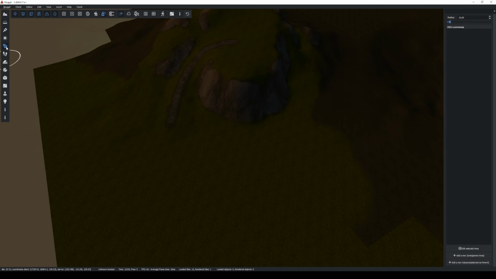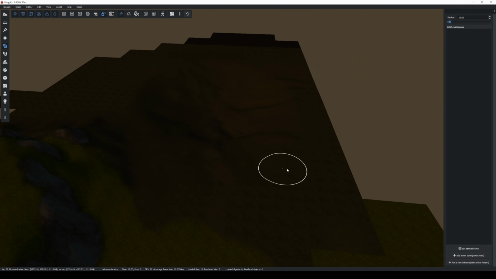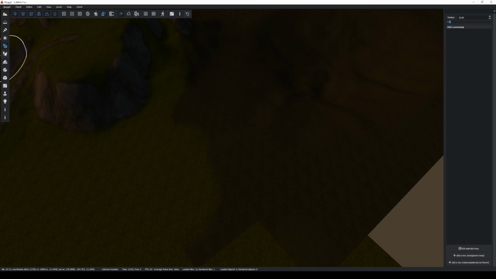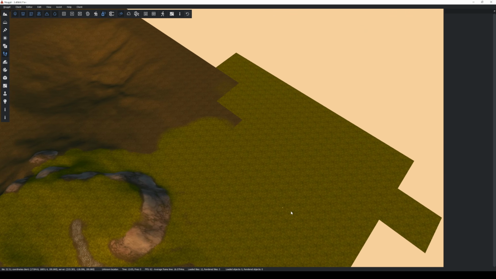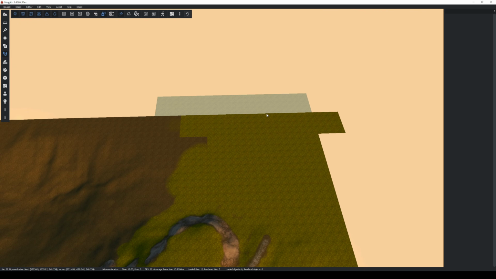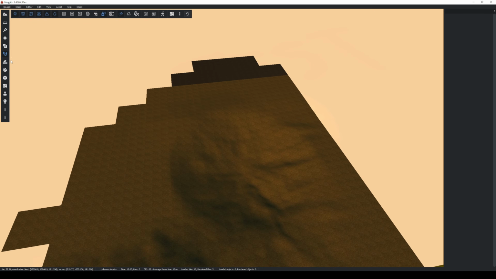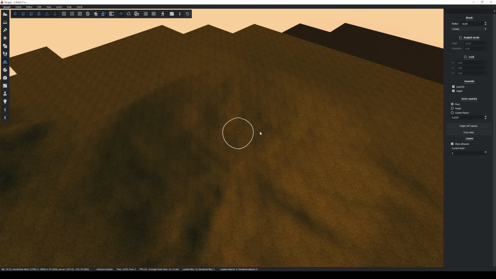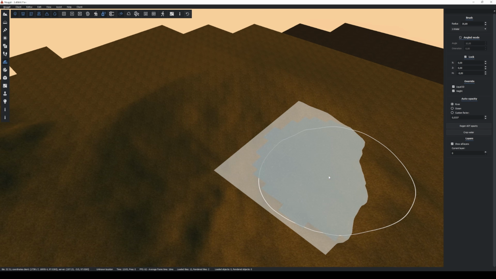The next tool is the area designator. With the way it is now, we will have to talk about it in the advanced section. After this is the impasse tool. It basically closes off chunks from player movement, like an invisible wall. The water tool is pretty self-explanatory. The only thing to note here is the lock. You almost always want to lock water levels for smooth surfaces.